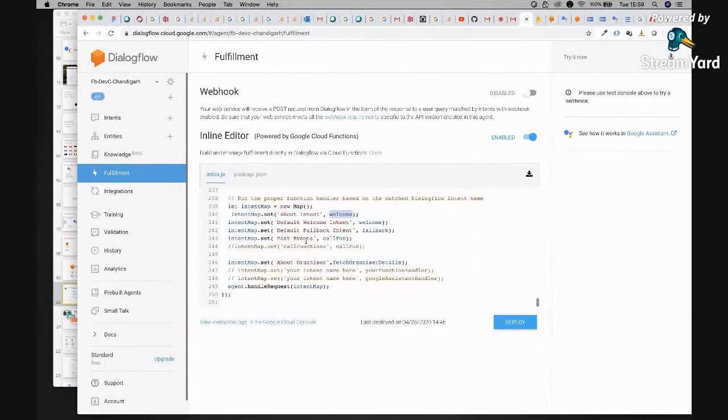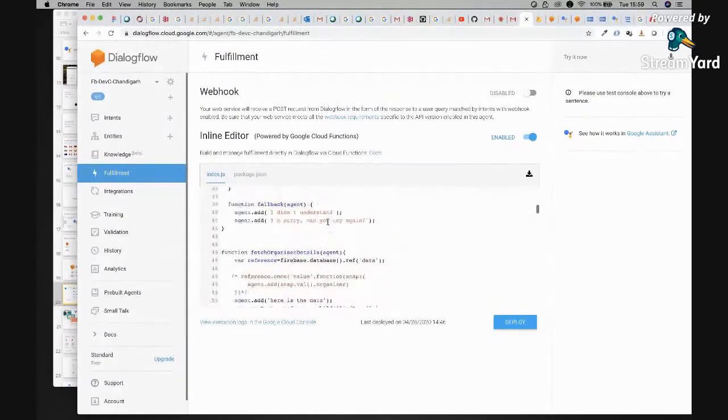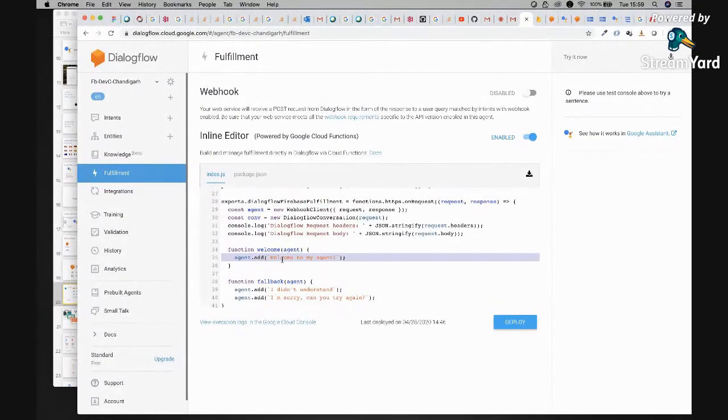This is how you map dynamic data. This is a static response again. If I go to the welcome function again, you see this is again a static response, welcome to my agent, but it is being invoked dynamically.